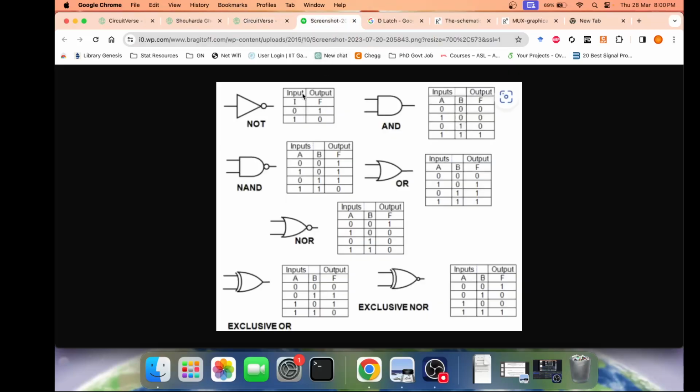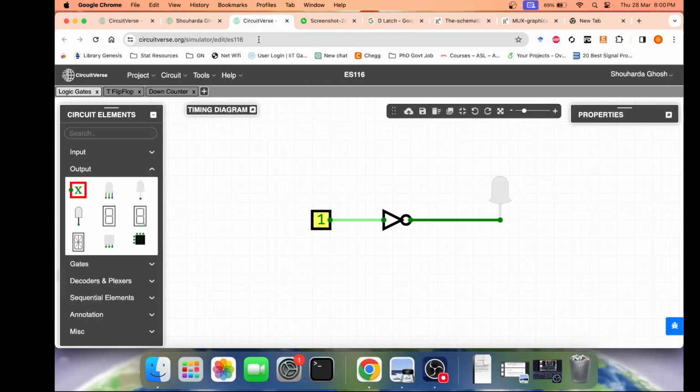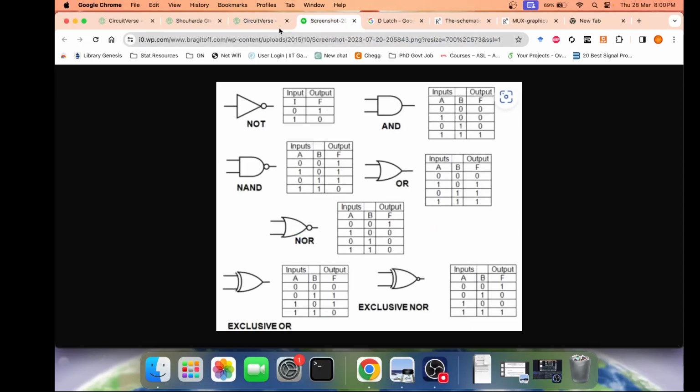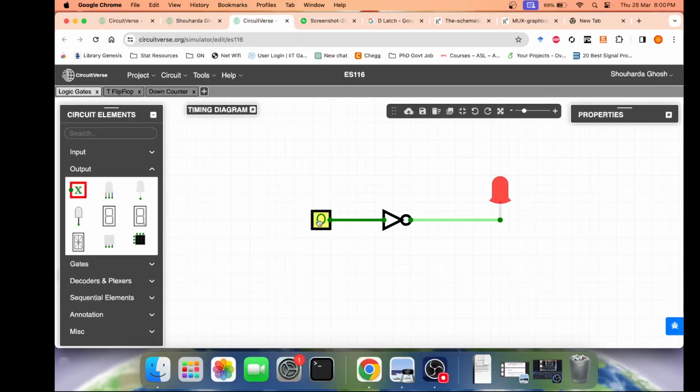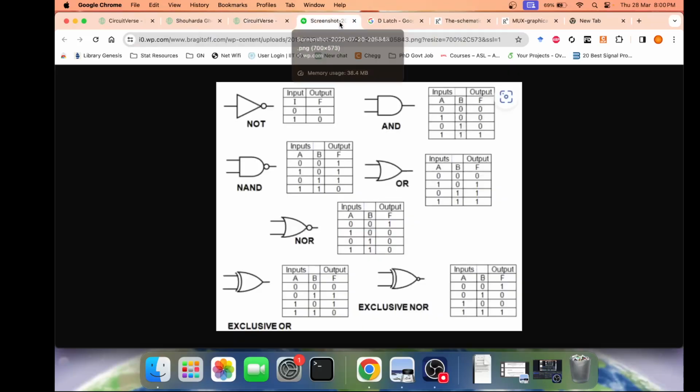As you can see, this table that verifies the functionality of any logic gate is called a truth table. Over here you see this is the input column and this is the output column. So for the input equal to 0, as we saw over here, the output was a high state or a 1, which is being shown over here. Similarly, for an input that is 1, the LED does not glow, which means the output is 0, as verified over here.